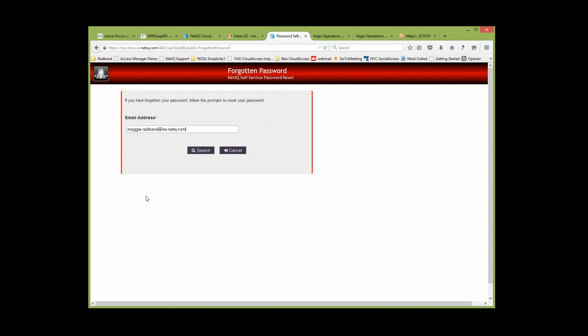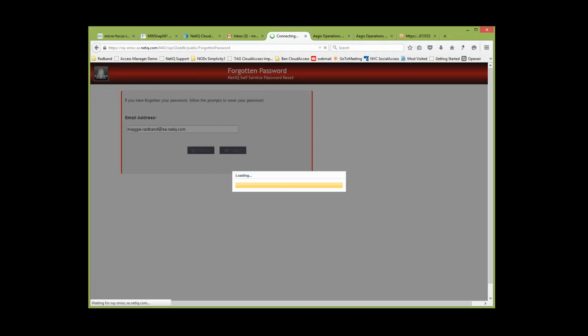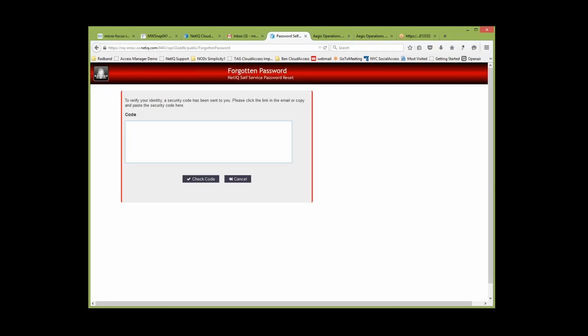Either Maggie could answer those challenge response questions and then be given the ability to change her password, or as we can see coming up here, Maggie would be sent either via email or probably via SMS to her corporate mobile phone. She would receive a code. Once she adds that in here, she would be able to change her password. So either way, whether Maggie's forgotten her password or just wants to manage that password, she's able to do that through a web console.